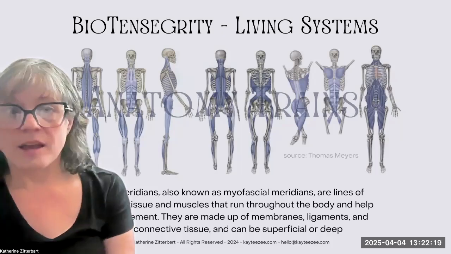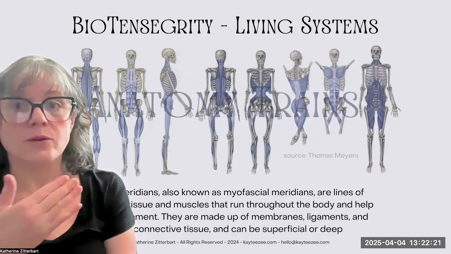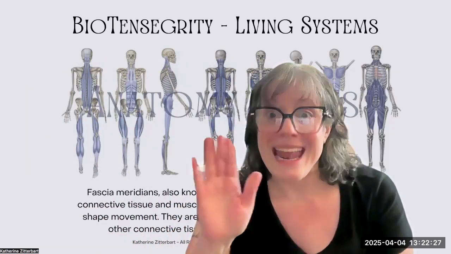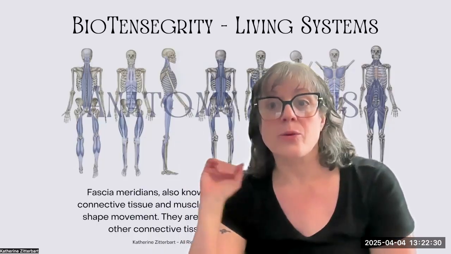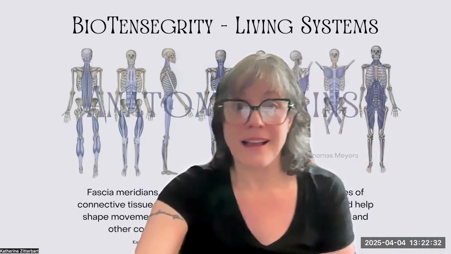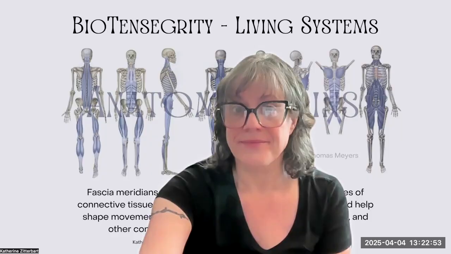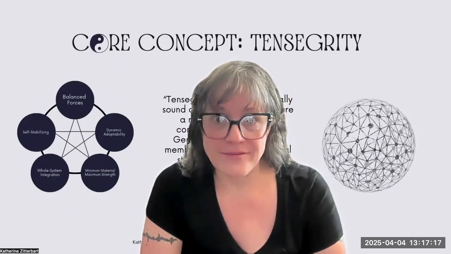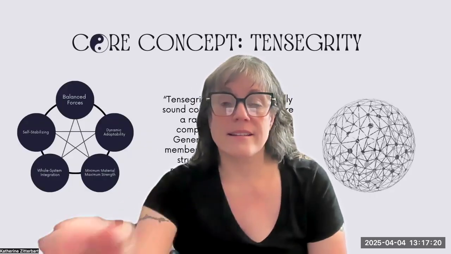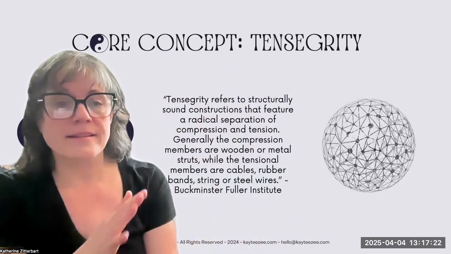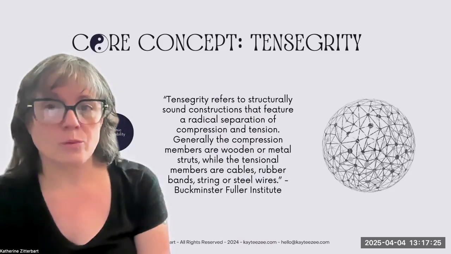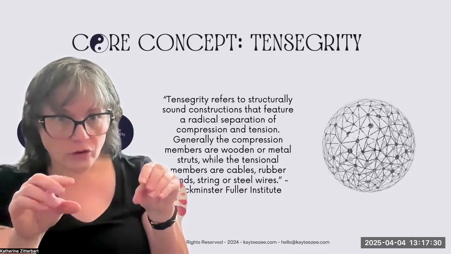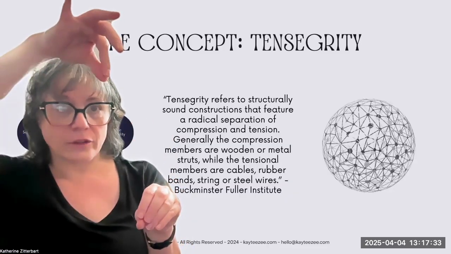Okay? Anytime tensegrity is applied to something that is a life, it's called biotensegrity. And that is for anything that is applied to our body, but very most especially how we contemplate it as a whole. I want to talk about the real rule of three, tensegrity. Tensegrity is a design principle as well as something that we can observe in the natural world. And it has to do with triangles such that two aspects are fixed and one is fluid.